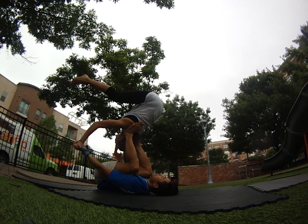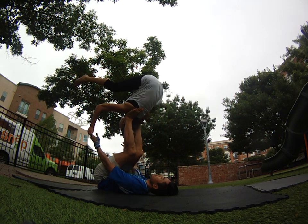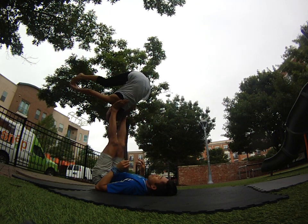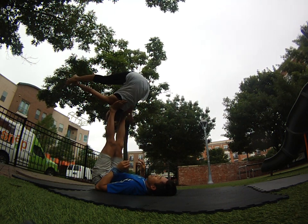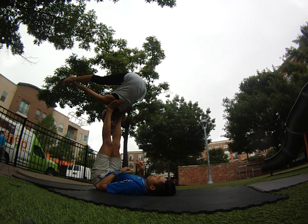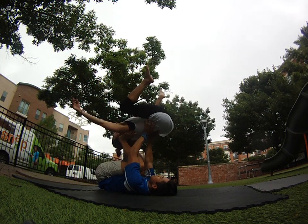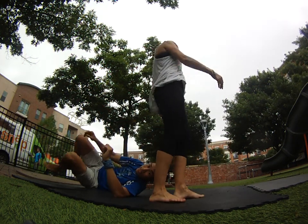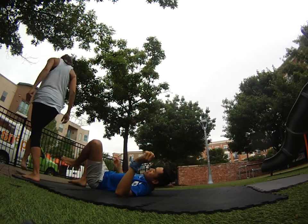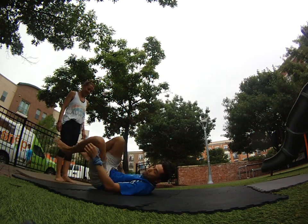Lean all the way back. There it is. You have to feel my toes. That's it. You got it, kid. Grab your feet. You got it. Beautiful. Really straddle out wide. There it is. That's beautiful. Good stuff. I'm going to slowly squat. Catch you here. And then your feet come down. Piece of cake. You got this. Okay. Now let's start to work up to the pups. The pups.